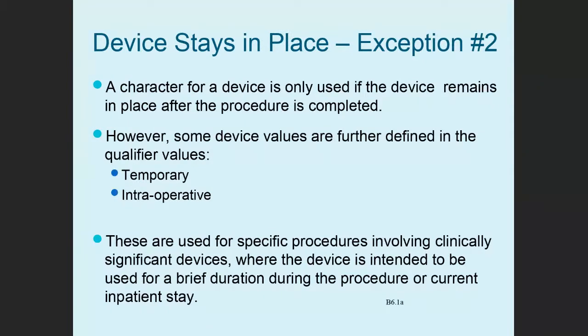The second exception to this rule is when the device value is paired with qualifier values temporary or interoperative. So the device value is there, but the qualifier value says it's only temporary or only used during the surgery. When would you use this? Well, these are used for specific procedures involving clinically significant devices where the device is intended to be used for brief duration. So the point of the device is brief. Brief during the procedure only or during the current inpatient stay only.